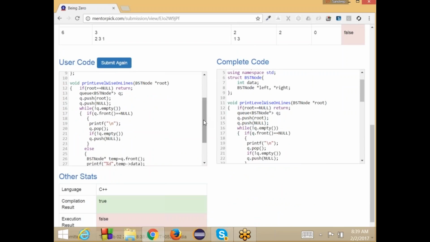So what is the error here? Root is there, null is there. While queue is not empty, it is checking. Now what is the error here? Tell me.